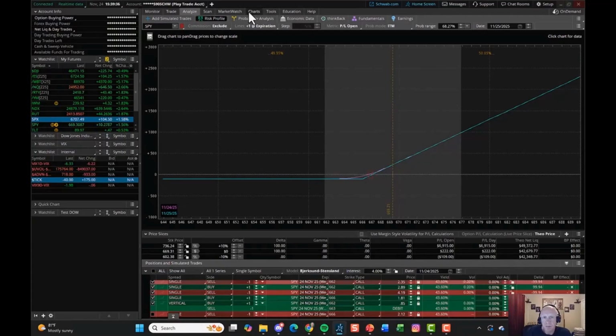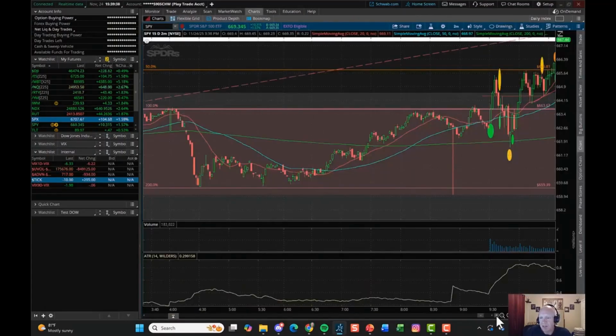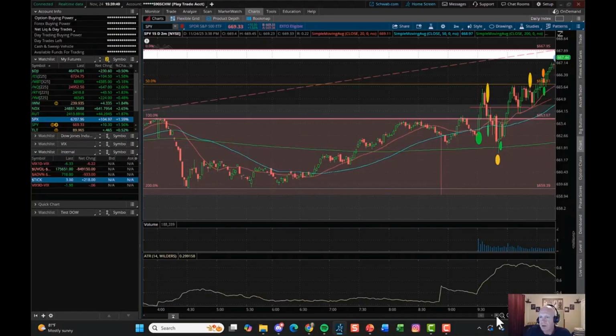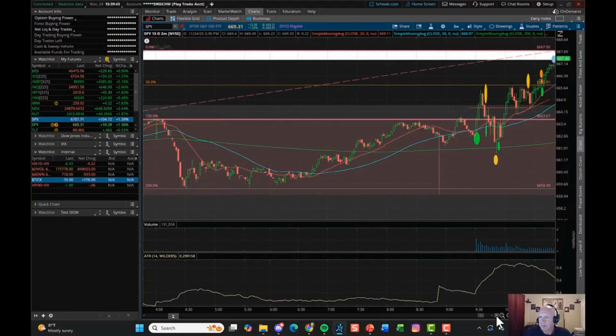And then from there, what ended up happening is this continued higher. And I ended up closing it out when we got up into this range up in here for two reasons. Number one, we were at a range where the market was probably going to stall for a little while. And then the second reason was because it was time for me to go, right? So I had planned to trade this until about quarter of 11, 10 minutes of 11. It's 10 minutes of 11. It's time to go. Close the trade out.